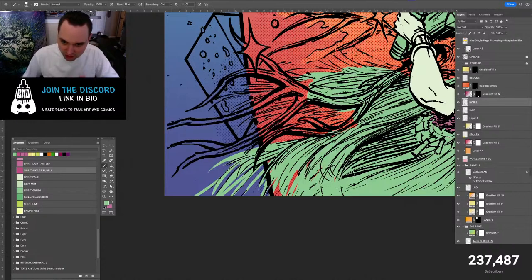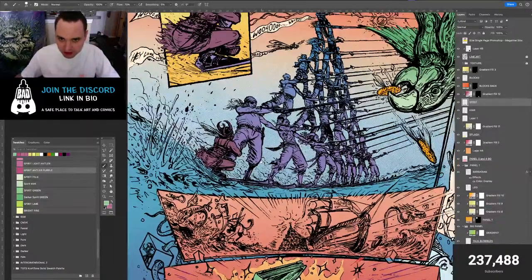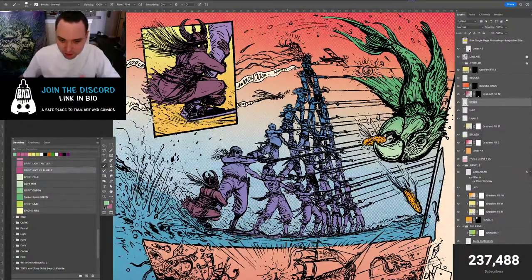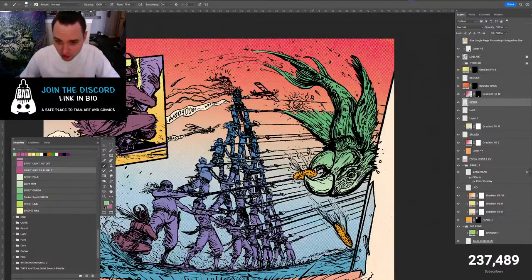And that's what's so hard about this sequence, because no one is simple. Every character, every object on this page is going to have a bunch of colors on it, and is going to be crossing over a lot of different backgrounds. So we have to figure out how to get that pop. It's also working pretty well here, where the gradient on this water skiing pyramid from purple to blue helps it pop as the background goes from light blue to orange to red. And same thing, the green gradient on the parrotfish pops all the way down as the gradient behind it goes from red to orange to blue.